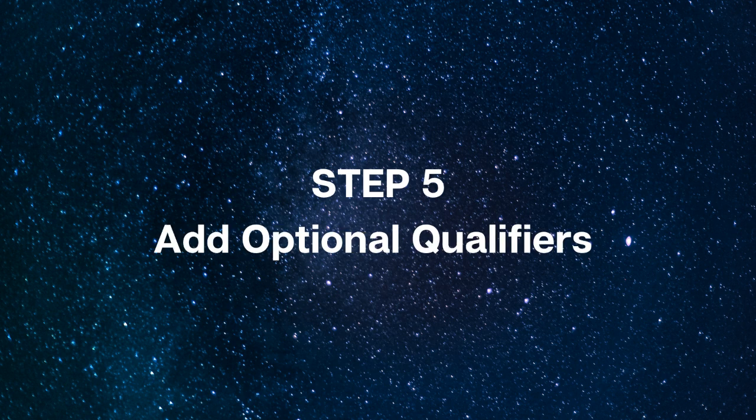Step 5. Add optional qualifiers. This means if you want a more nuanced take that fits traditional Hellenistic astrology, consider: is the planet in sect? Is the planet angular or cadent? Is the planet in its own house, exalted or debilitated? Is the planet combust, retrograde, or under the beams? This won't change the base Almuten calculation, but it will color your interpretation.